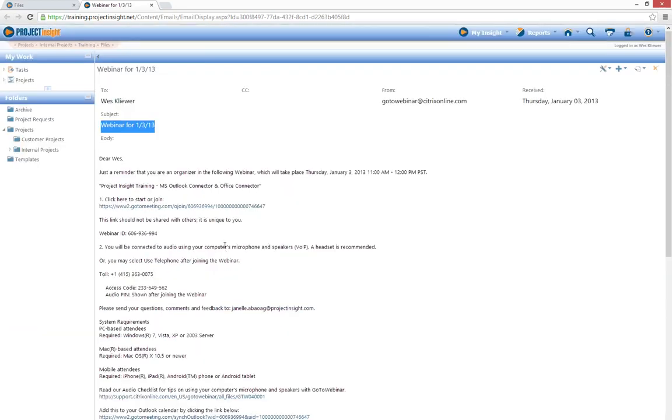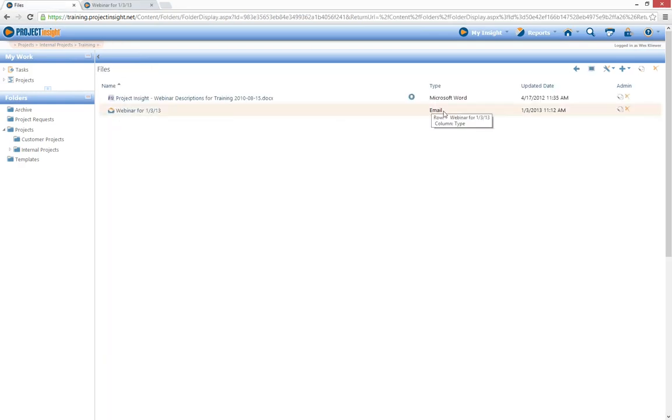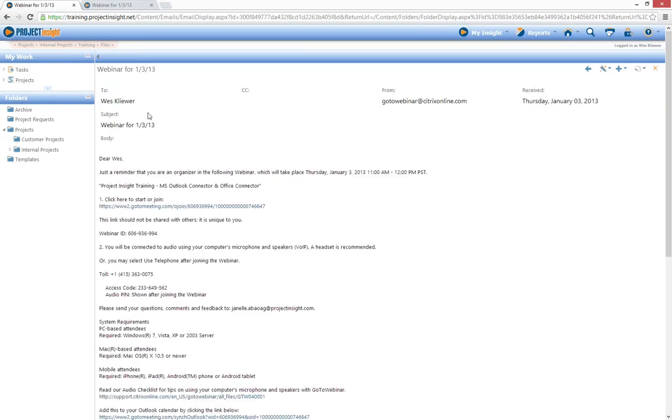So this is not hooking up with, as I mentioned earlier, this is not hooking up with Exchange. If something changes on that email, if somebody sends something back and a correction on that email, this is not hooked up live to your email system. We don't bypass any kind of or set up any kind of security that allows Project Insight to hook directly into your network and work with your email. This is simply a way to take those emails and save them, really almost like files in Project Insight. You'll see that it'll tell you the type is email versus having a Word file in here like this one. But it's simply a copy of the data from your email.